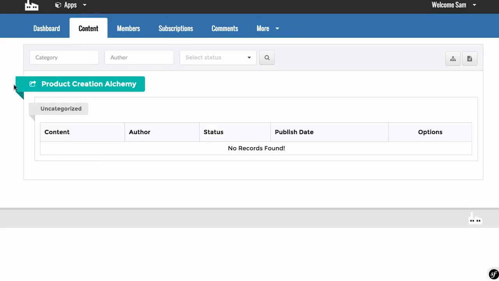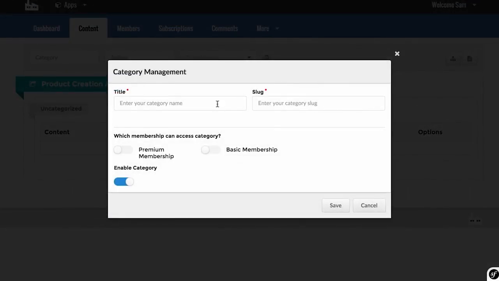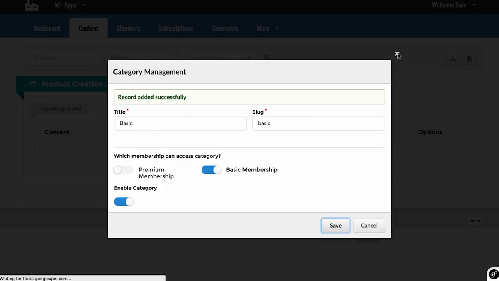Now, the first step when you get in here, we've gone through the wizard, so it's time to add our content. To add the content, first of all, we need to add a category. So in terms of the categories, we might put basic as our first category because we've got a basic membership. And we might enable our basic membership for this basic content. If we wanted to, we could name this something else, but in this case, to make it really easy to keep track of, let's name this our basic membership.